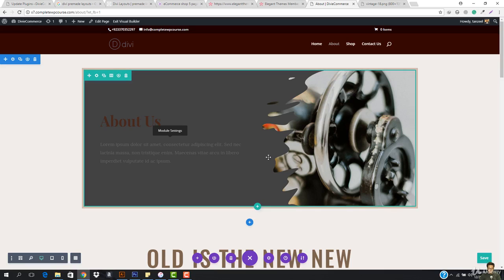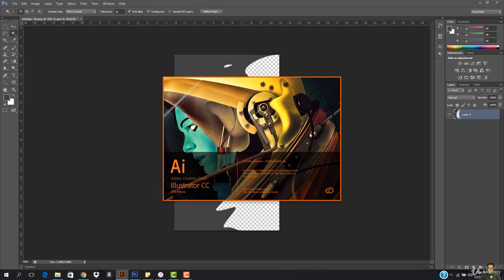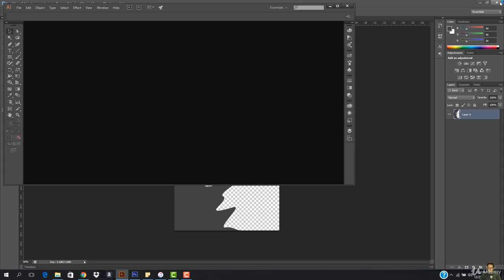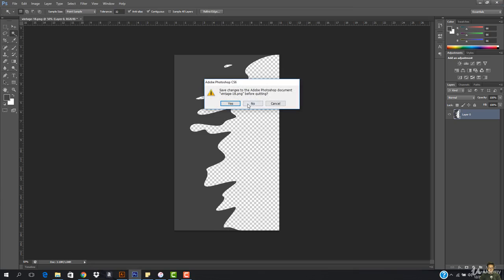So now here, once Adobe Illustrator is on, you can see here you can basically design this type of effect. You just have to go ahead, you have to select the square or rectangle, and then you have to make it down here. You have to give some effect like this, and then you can design it. So let me just come here and let me just close this Photoshop right here.